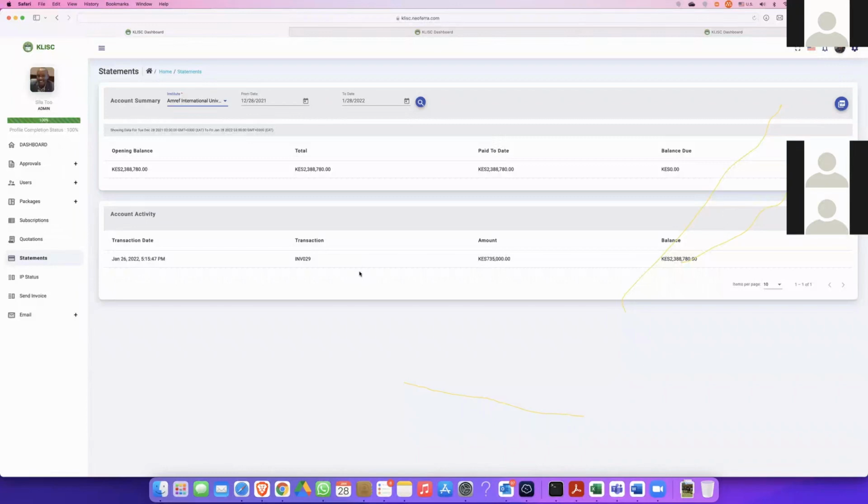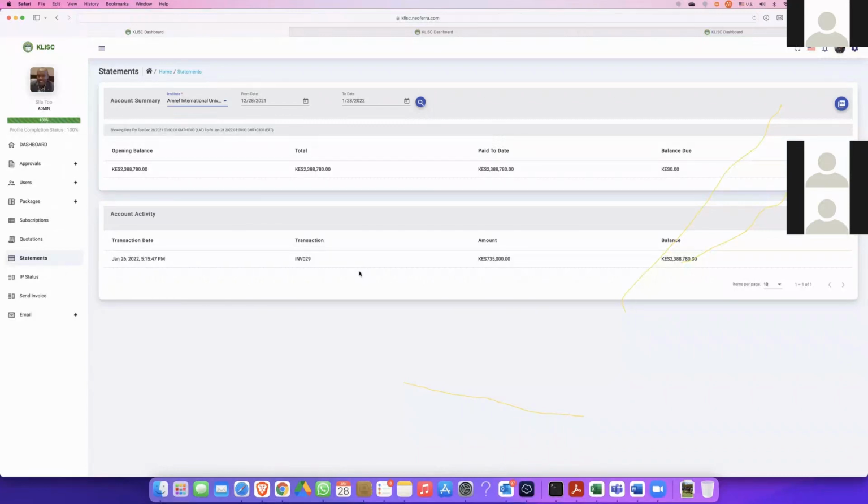And especially, let's say, the finance people are the ones paying or doing the payments. I will request that whenever the payments within KLISC are done from each and every member institute, it is the role of the contact person to know whether that payment has been made and when is the date, and also you acquire the transaction copy.